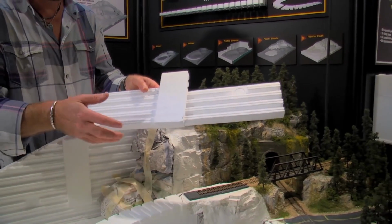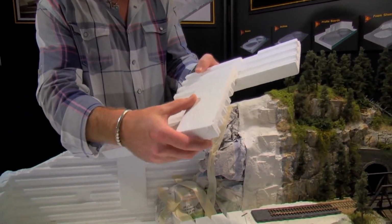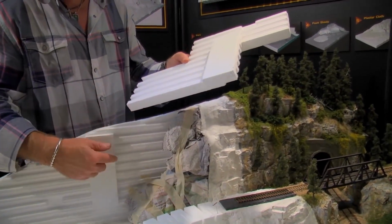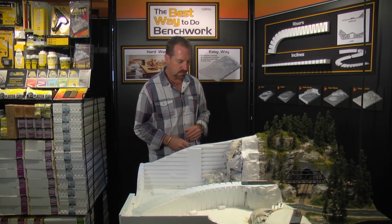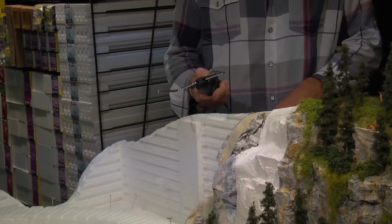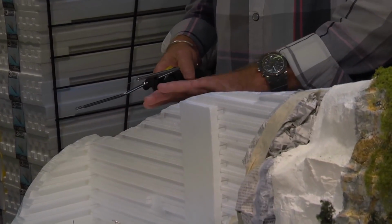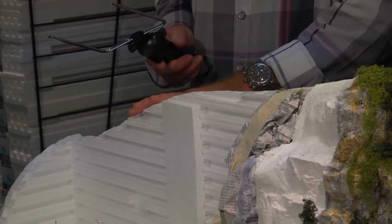And for example, in my situation here, I need some height on it. So these will actually lock together as well in a vertical fashion to accommodate my mountainous area. Now, once I get that all established, we can go ahead and use our hot wire foam cutter to cut that profile down to a nice natural contour, pretty much like you would see out in nature. That's going to give it a nice clean look without the mess of a traditional power tool on wood.